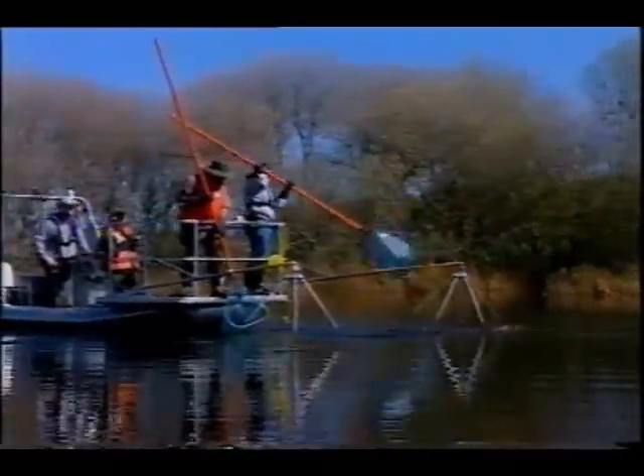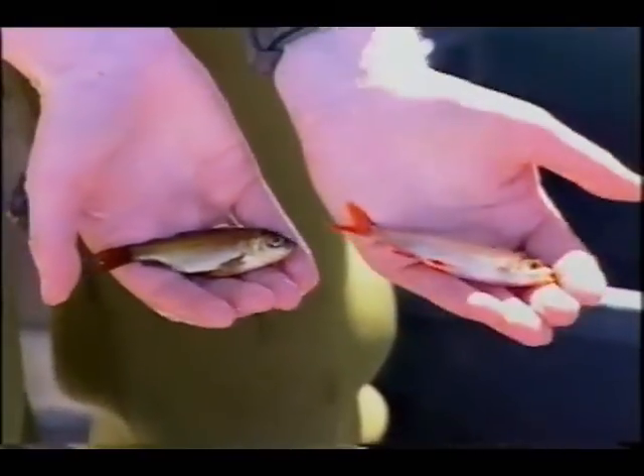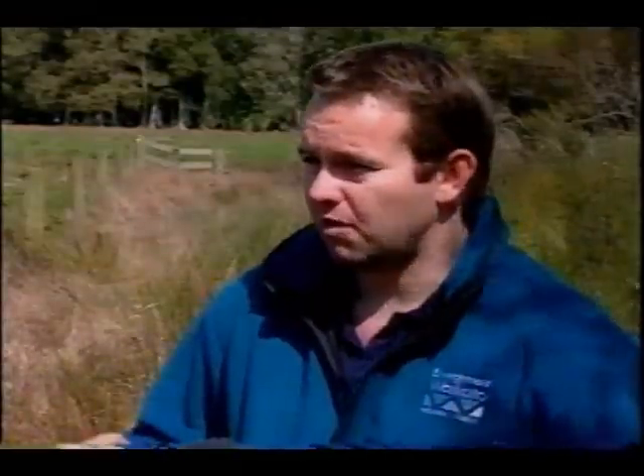The boat is particularly effective because it doesn't kill the fish — it just leaves them stunned. The native species can be left in the water to recover while the pests are gathered up. The reason why we're so excited about it is that it's highly selective. We can choose between capturing an unwanted fish or leaving the native fish.